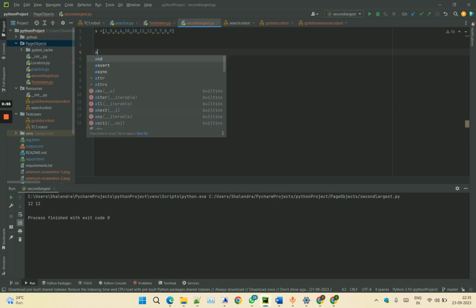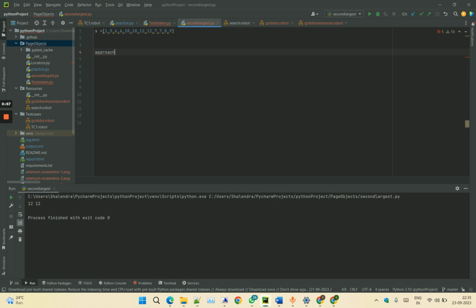The second approach is the one we're going to work on today.